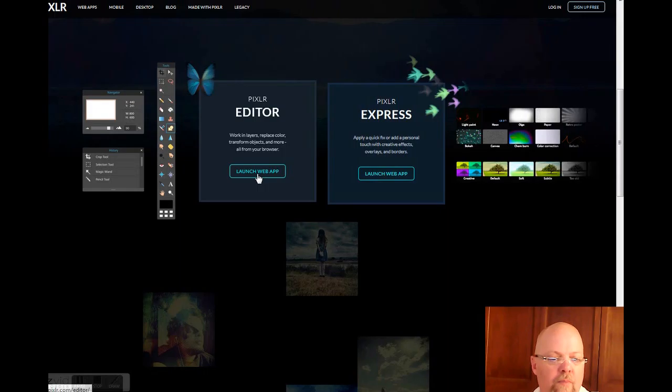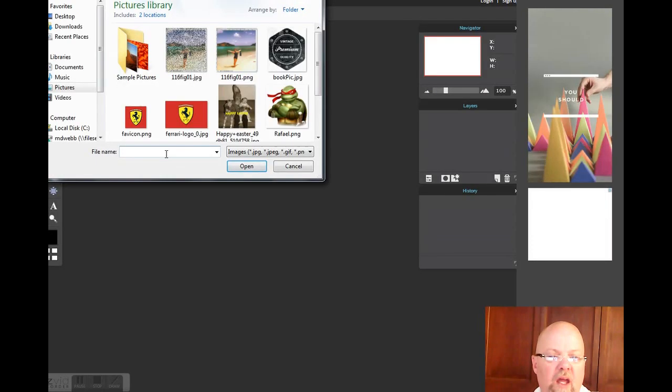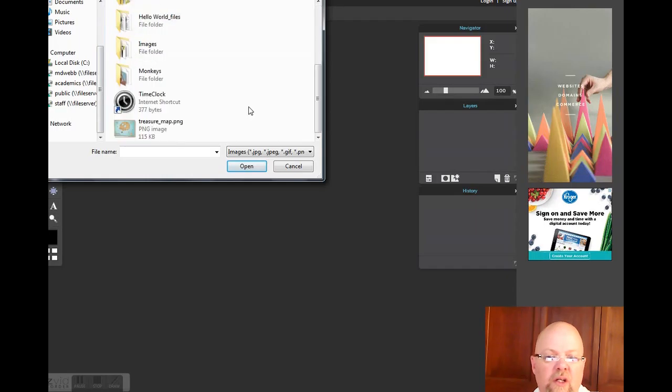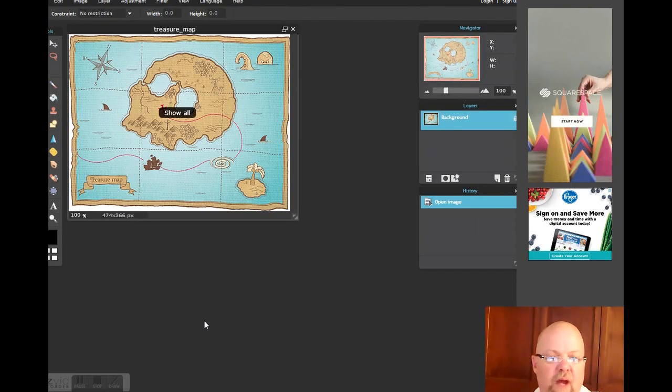And I'm going to open up that image. I'm going to go ahead and get that particular image. And there it is. There's treasure map.